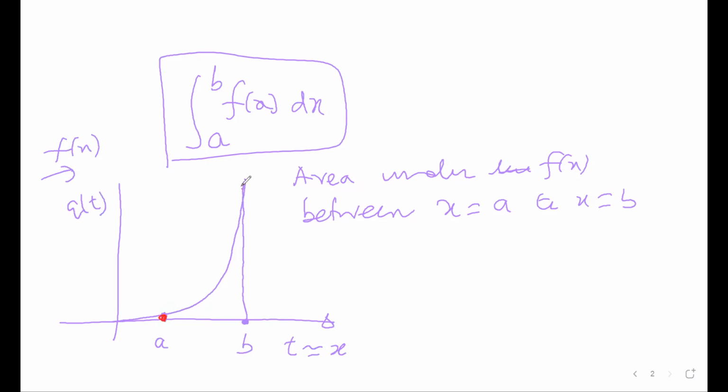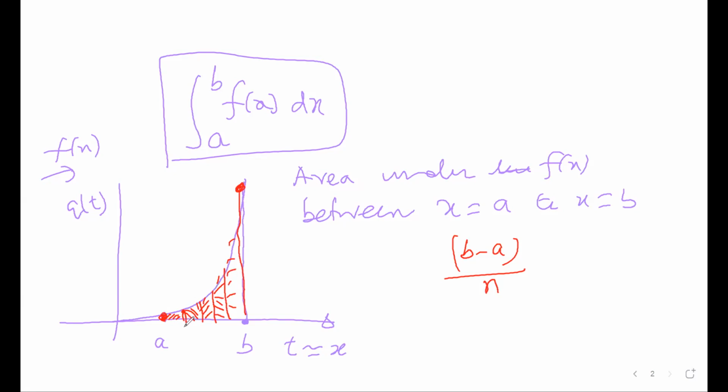Now tell me, if you want to proceed in this way, what do you need to do? This is the width between your starting and ending point. You can divide it by n. Then you will have some segments there, say this is 1, this is 2, this is 3. In order to calculate the area, you have to calculate the small areas. If you want to calculate this small area, you see that your function is varying.